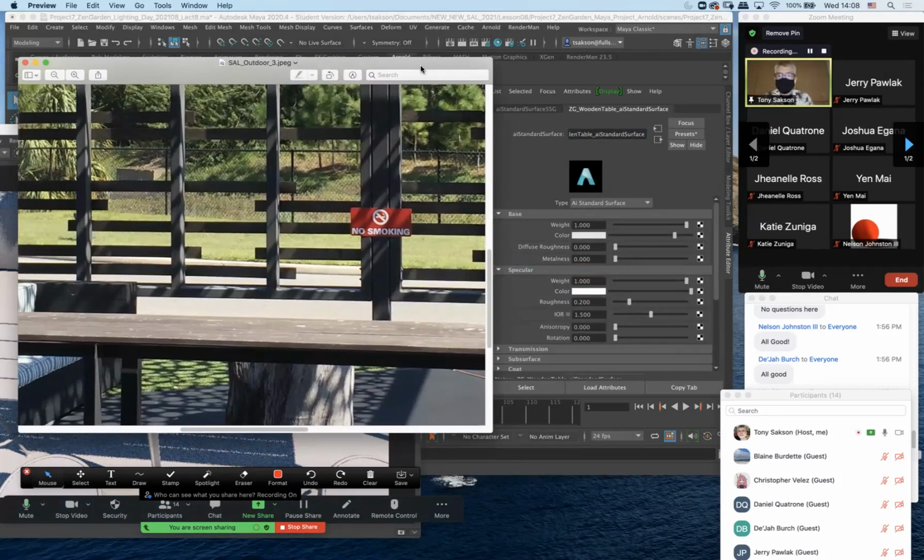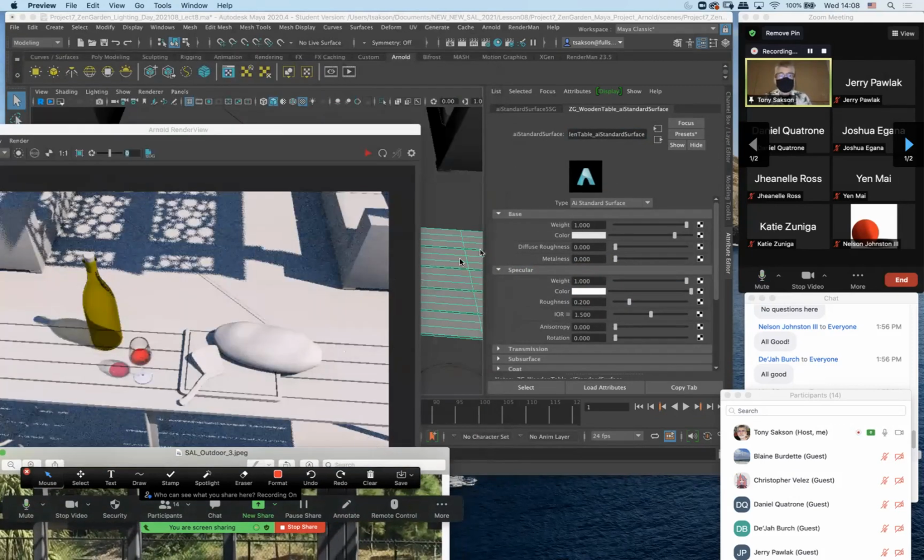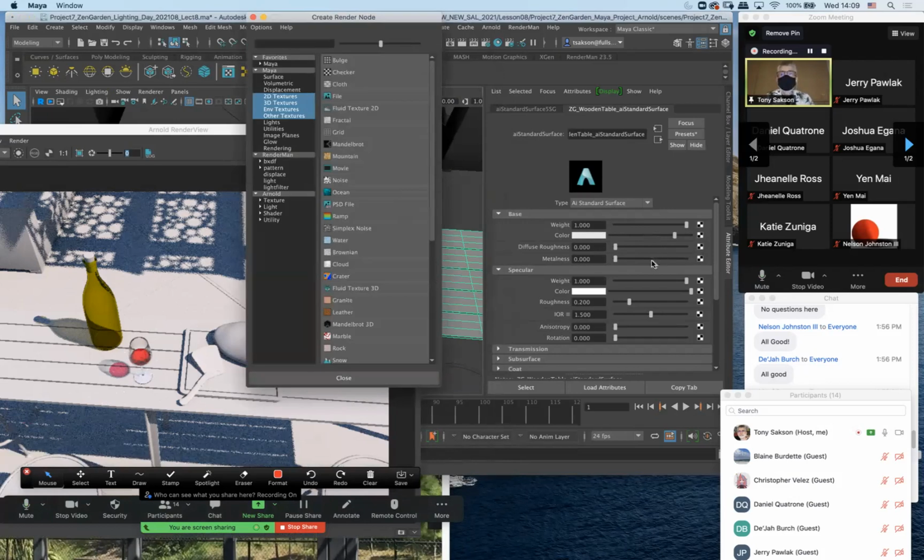So we can see it's got some wood grain in it. So my color map is going to go into the base color. And when you click on that checker button, it brings up the create render node. Create render node, we want to go on the left to 2D textures, and there on the 4th selection on the right is file. We're plugging a file node that I got off the internet, a JPEG, in as my texture.